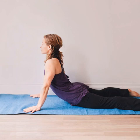And then notice the back of the pelvis. You might want to give a gentle rock to the pelvis to see if you can find a place for the pelvis to settle. You might notice if one side of the pelvis seems to have more weight in it than the other, or if one side of the pelvis appears to be higher than the other. Don't really worry about it, just noticing.